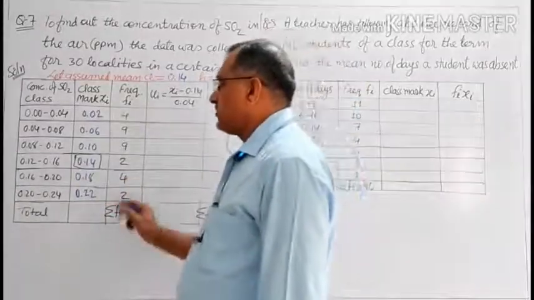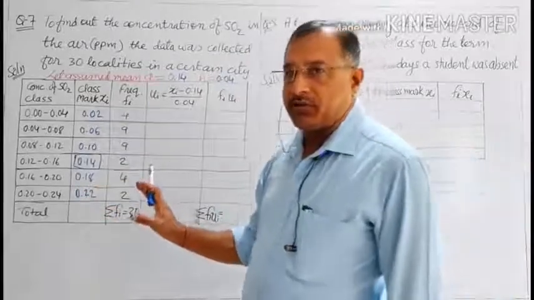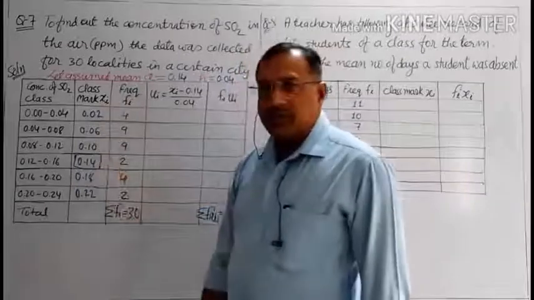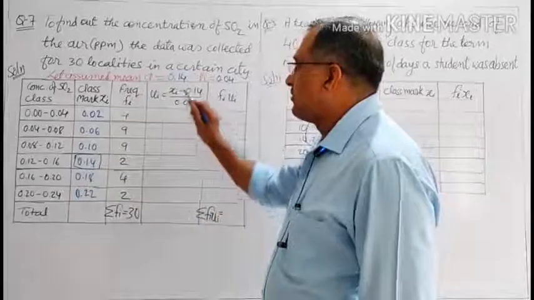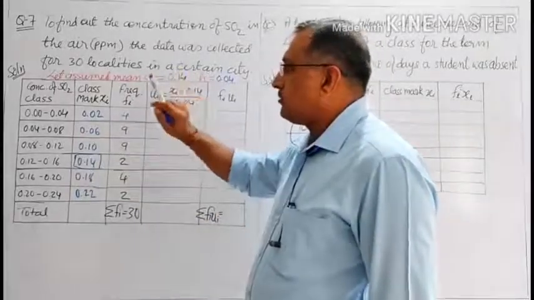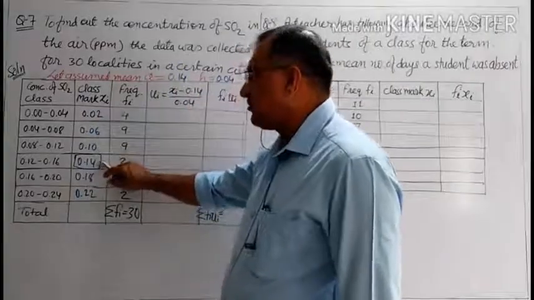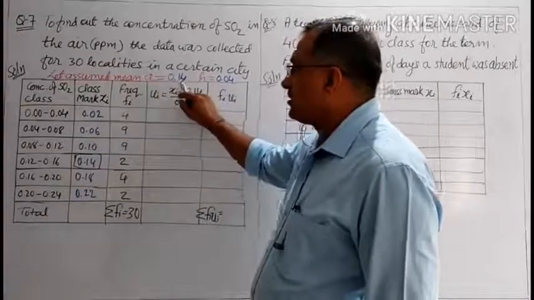Now we have to go for step deviation. So for step deviation, first of all, we are going to talk about the assumed mean step deviation method. So we have to assume the mean, and as the class intervals here have the same class length, we can follow the step deviation method. In this, first of all, we have to go for the assumed mean. We can take any central value. Here there are two middle values, so we have to select any one of them. That is here A is equal to 0.14, that is the assumed mean.